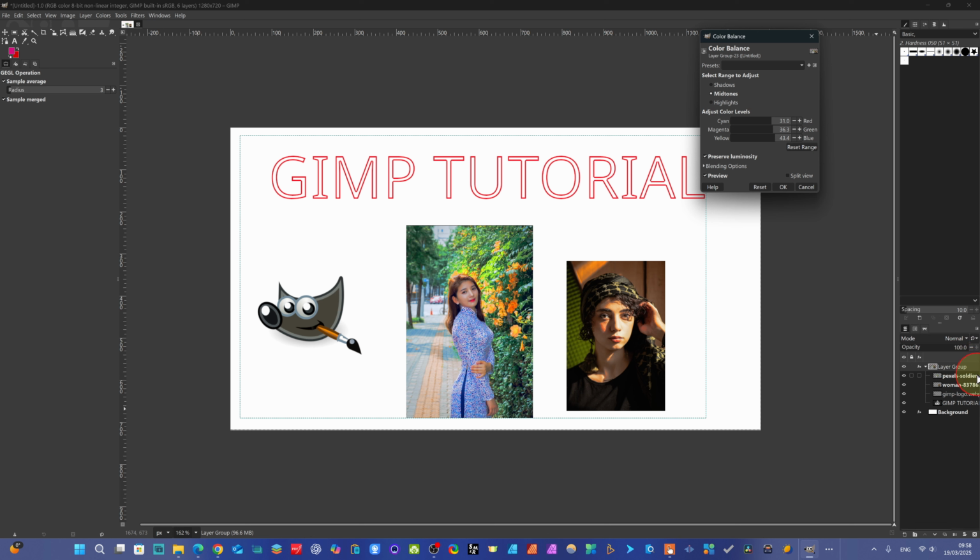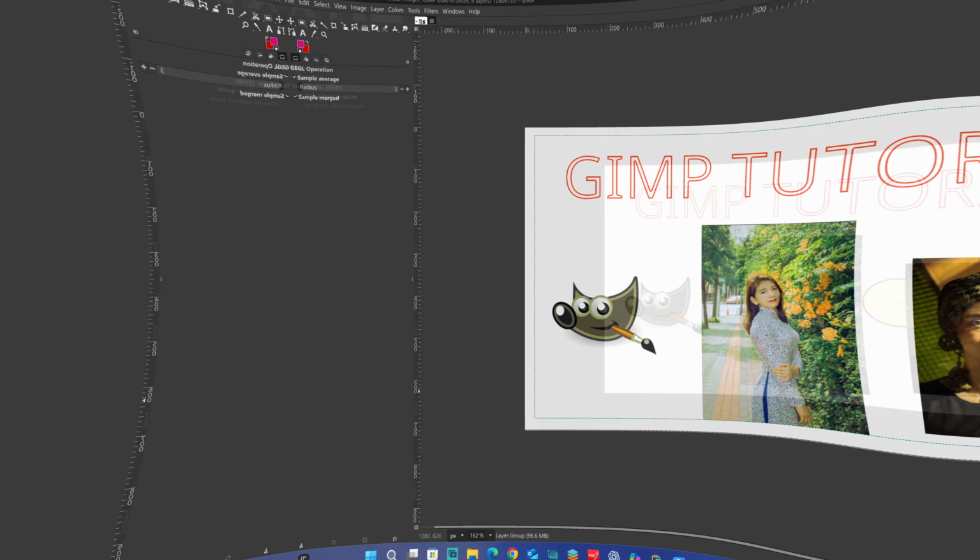If you want to apply this effect to all layers, you can just click to make a layer group here, then press Shift on your keyboard, select, and drag to this layer group, and now you can change anything. We can decrease magenta like this here. You see everywhere it's changing in this photo. So you can work with multiple layers in the layer groups. You can drag it and it can change. Exciting new features. We know the advanced GIMP is available here, 3.0.